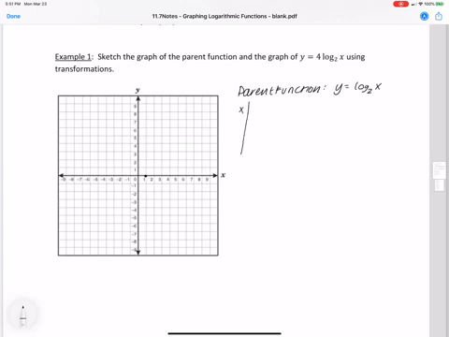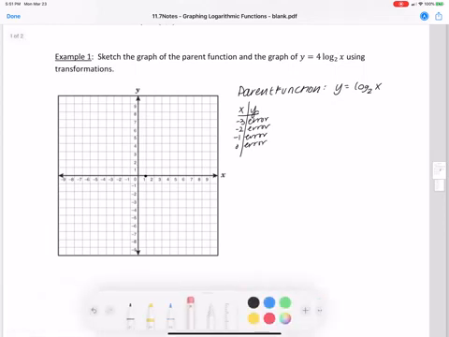So here's what my table looks like. I have -3 and an error, -2 and an error, -1 and an error, and 0 and an error. Then when I get to (1, 0), that's where I first see an ordered pair that I can graph. I'm just going to look at nice integer values. So then I have (2, 1), and if you keep arrowing down, you'll see that you have (4, 2). When I graph those, there's my (1, 0), then I graph my (2, 1), then I graph my (4, 2).